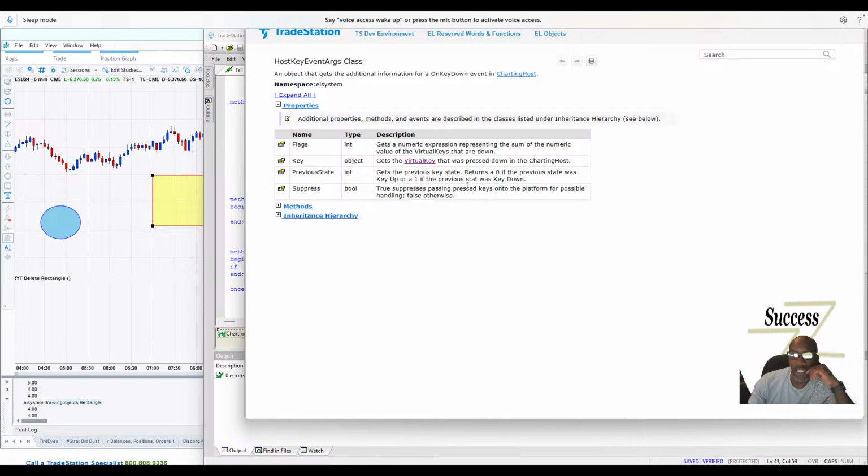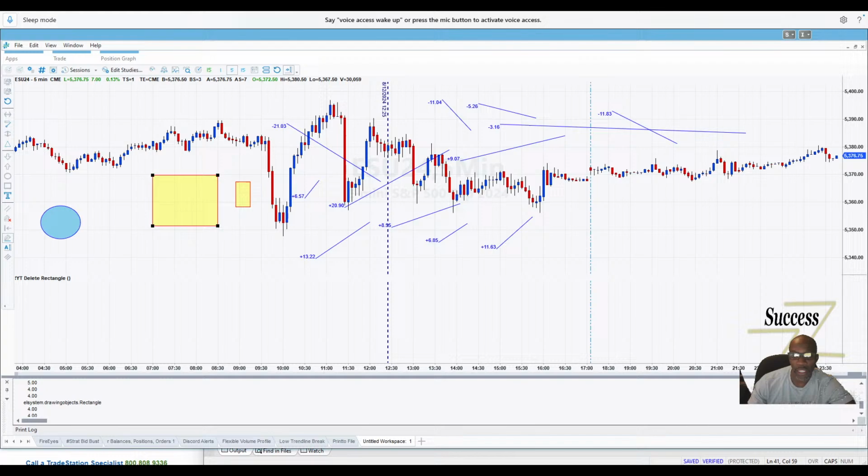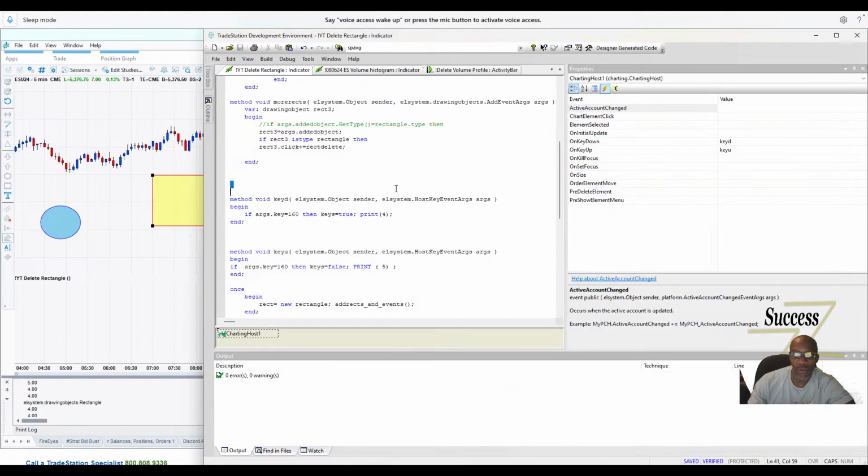All right. The only other thing I can think of is if I do gets the previous key state. So the previous key state, if we press the shift just before we hit the click, it should return a 0 if the previous state was up, or 1 if it was down. So we wanted to show that it was pressed down just before we ran that method. Let's try previous state. If it's a 1, signaling that it was down. And that's all I can come up with for right now.